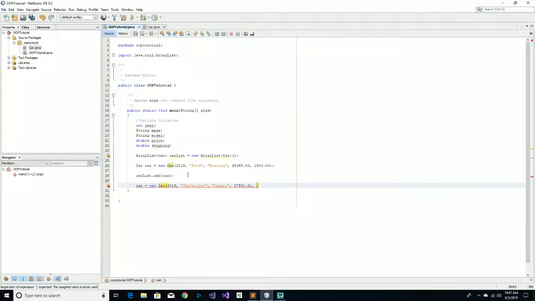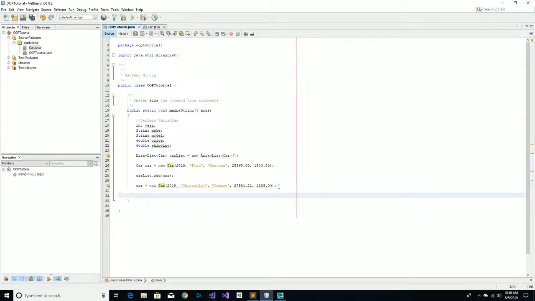And it cost $1,285 to ship. Semicolon at the end. And this is going to construct another new car using the same car object.